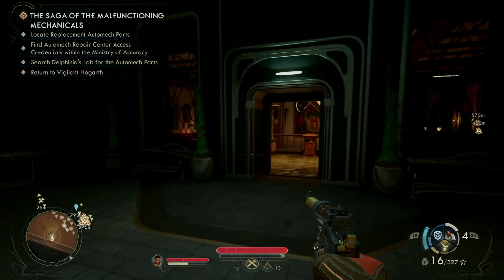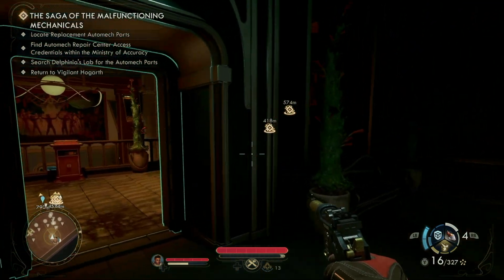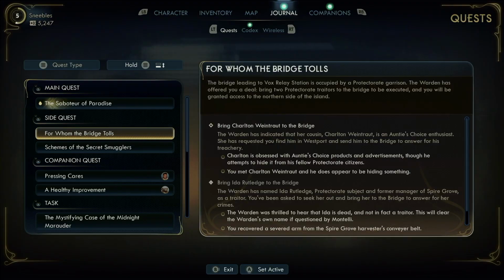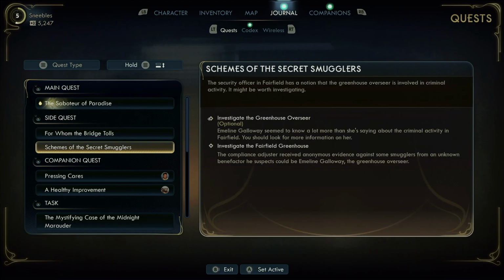Okay. I basically completed that. So that was a side quest if you didn't know. So we finished that off. Bring Charlton Weintraub to the bridge. Still trying to do that, but I can't seem to do it. I don't know why. Investigate the greenhouse overseer. Emmeline Galloway seemed to know a lot more than she's saying about the criminal activity in Fairfield. You should look for more information on her. Okay. So investigate the greenhouse.